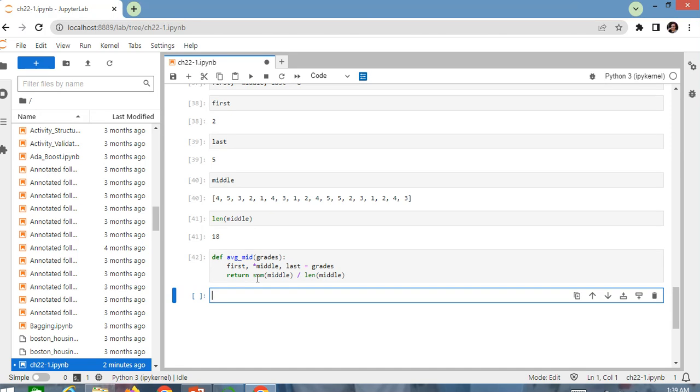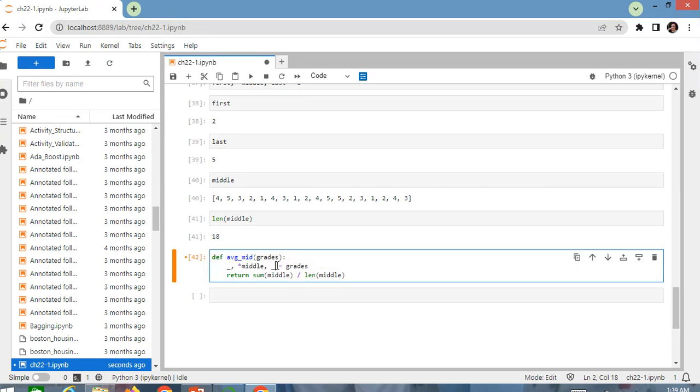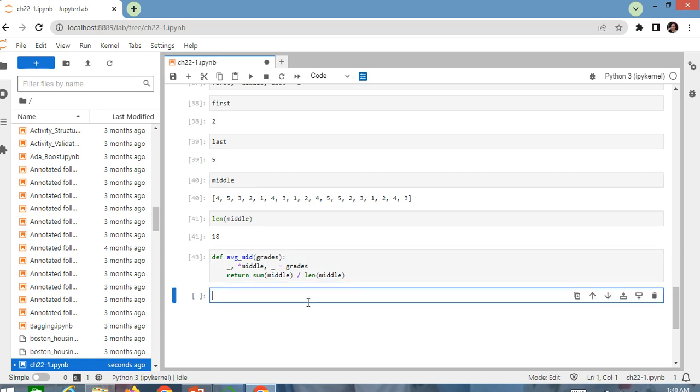Pay attention to the concept that because we do not need this first and this last element, we can use the throwaway parameter, which is underscore, for them. You can see this would be not important actually.